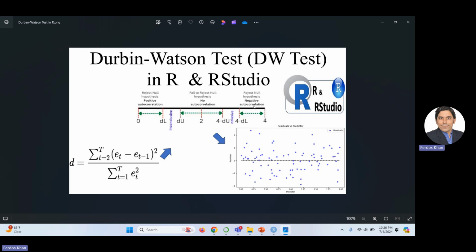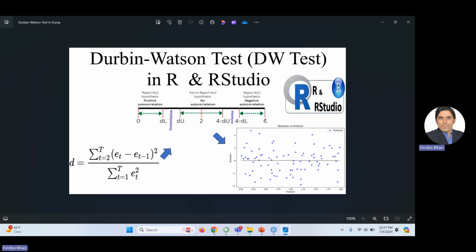And if it is on the right side, near 4, this means negative autocorrelation. Remember these things, and today we will see the p-value and the statistic, so that it will be easy for us to decide whether we accept or reject no autocorrelation.